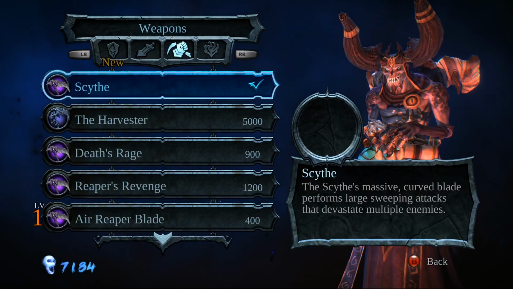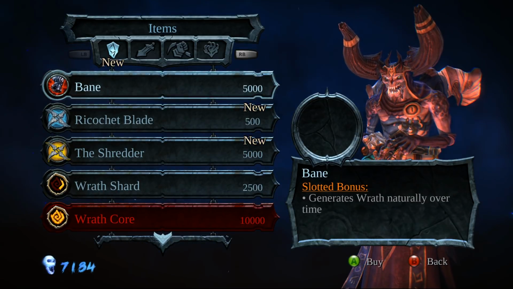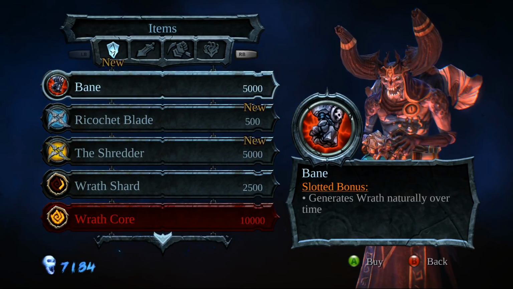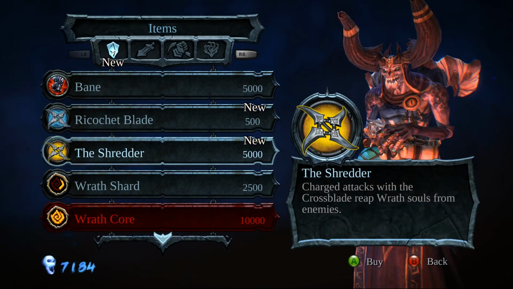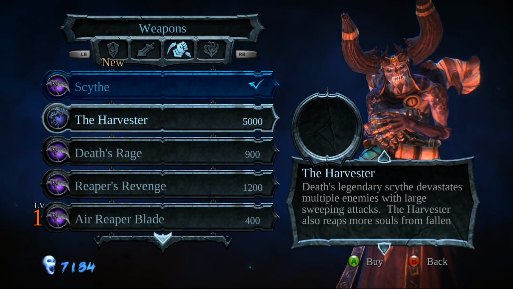These are just some extra moves. Or we can get it so we get extra move energy. Bane, slotted bonus generates, so I'd have to slot this in. So really the question is, do we want Wrath Souls from these, or potentially more money from the Scythe?